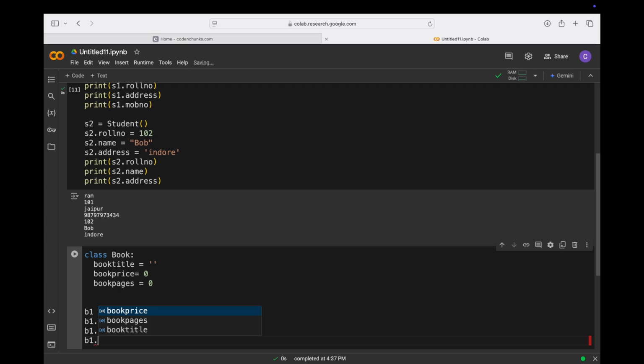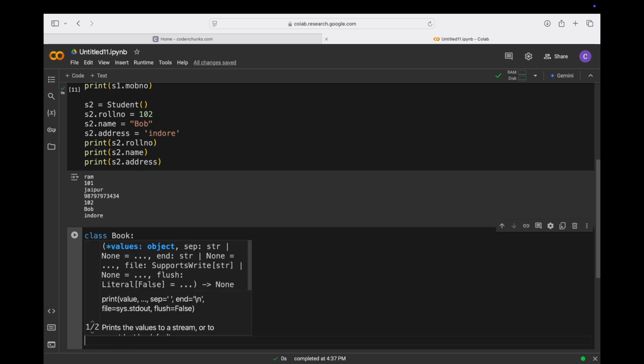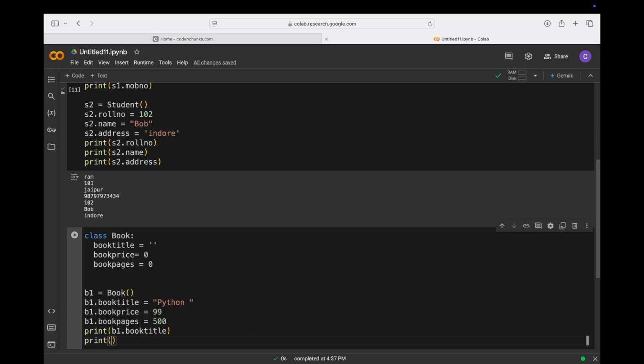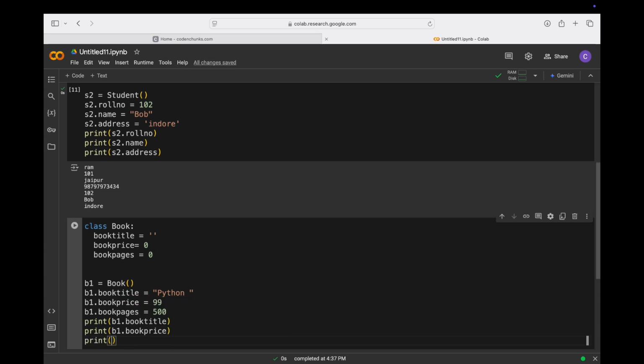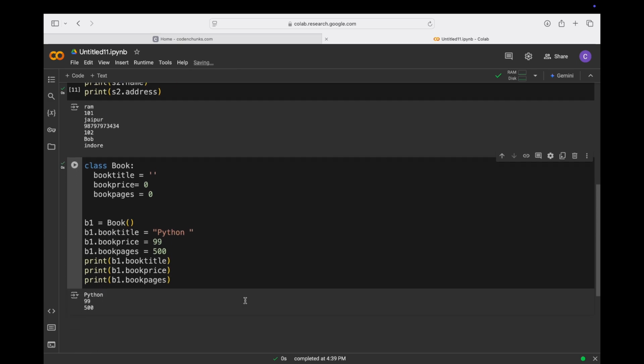B1 dot book pages, suppose 500. Now you can print those values: B1 dot book title, B1 dot book price, B1 dot book pages. If you run that, you can see the output.